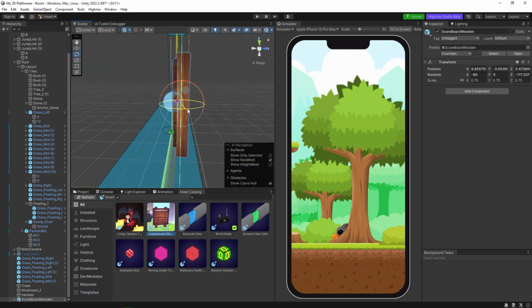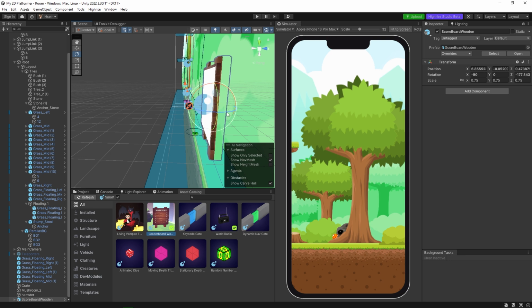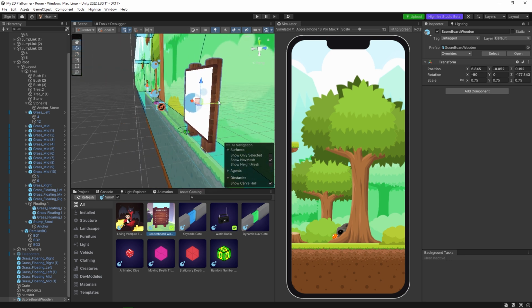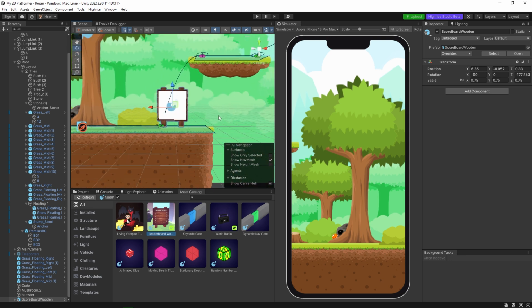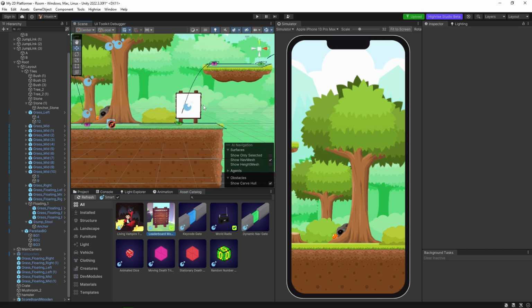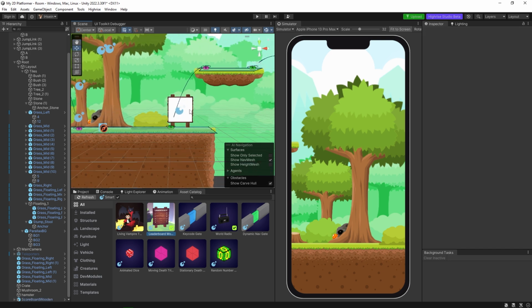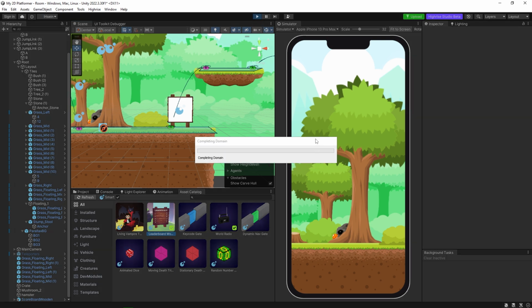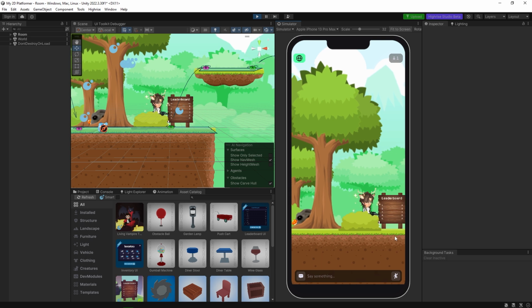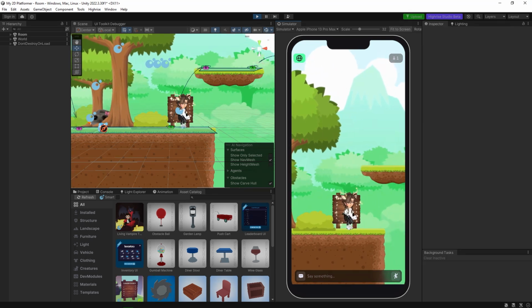Okay, so I'm going to rotate this again. Something like that, maybe. Yep, and move it a bit like that. Perfect. So now that's done, we have a simple leaderboard that you can basically change or add your own script. And I'm going to hit play just to show you what it looks like in game. And now if I move, you can see here that I'm in front of the leaderboard.